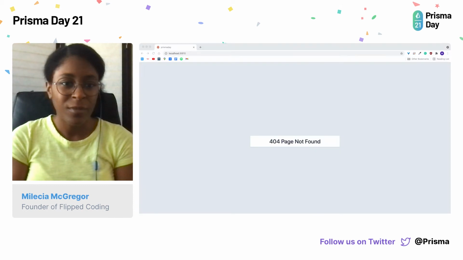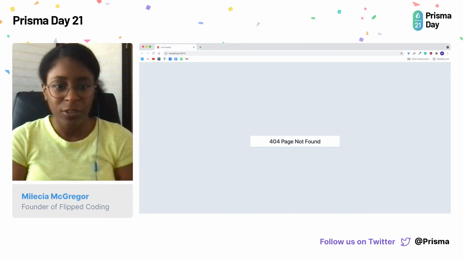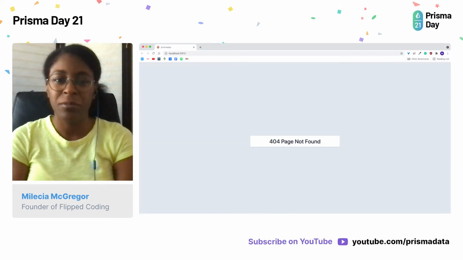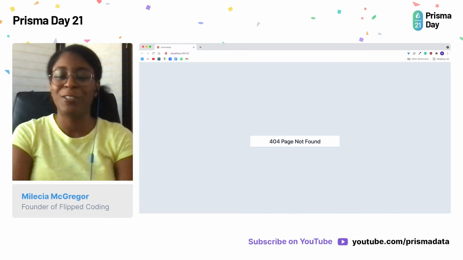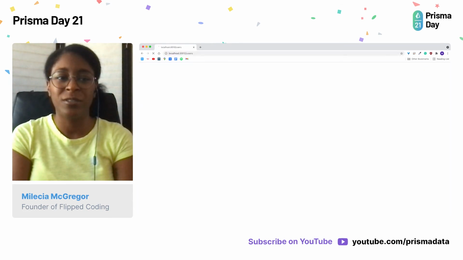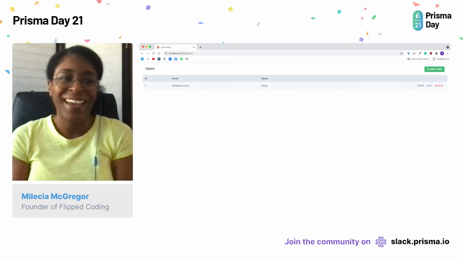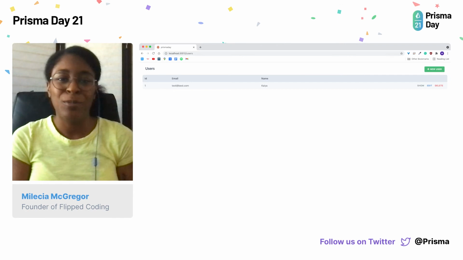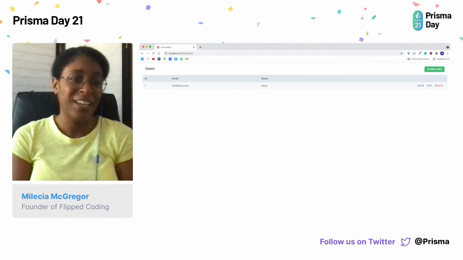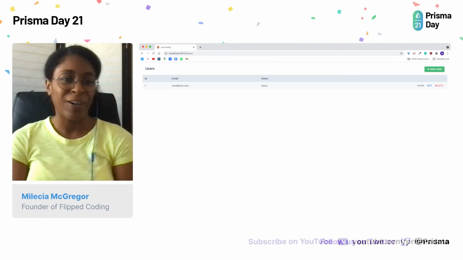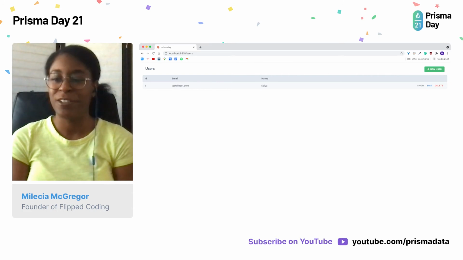So over here in the browser, let's go to the users route. And oh my gosh, it's already there. This is our table that we didn't write anything for. It has our entry from the seed data we made.